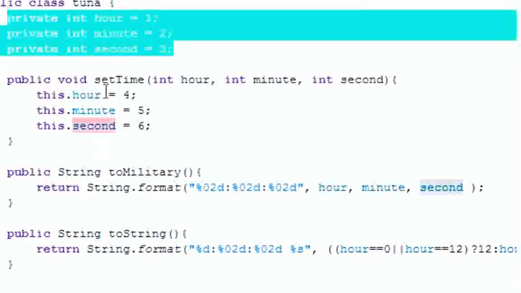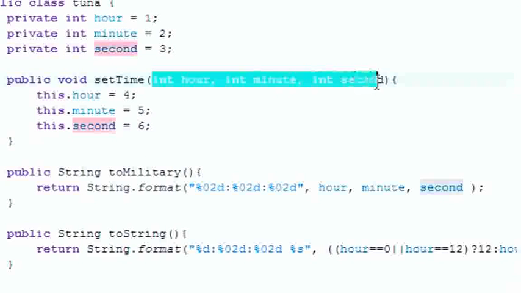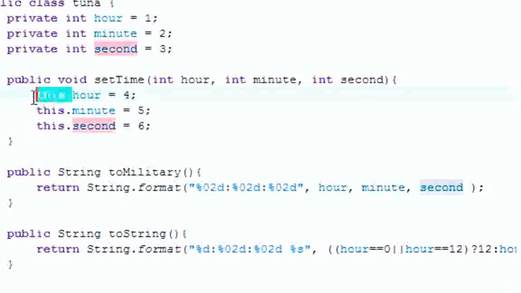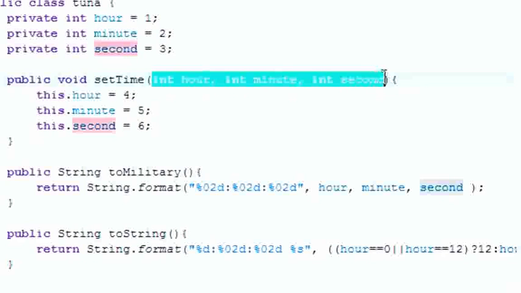So again, anytime you want to use the variables in your method instead of the variables outside your method, if they're named the same thing, you need to use the this keyword, and that says, alright, use these ones right here, or use this ones not here.